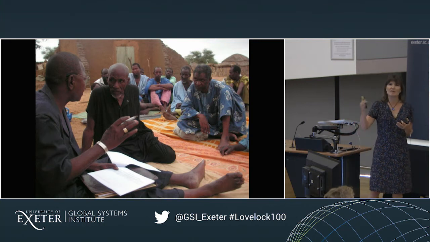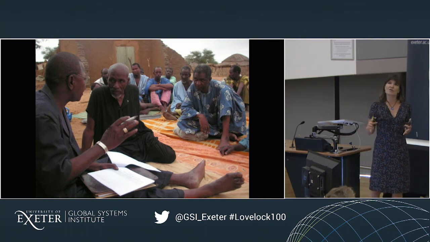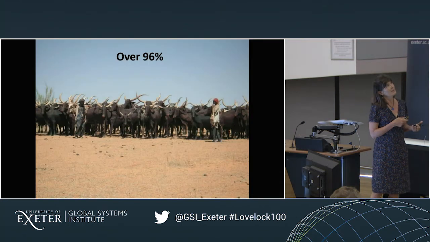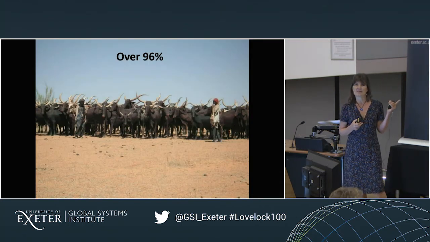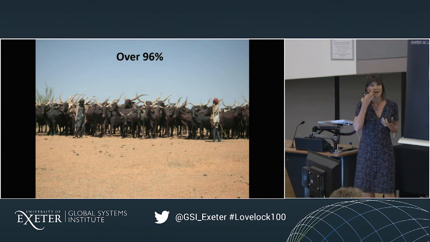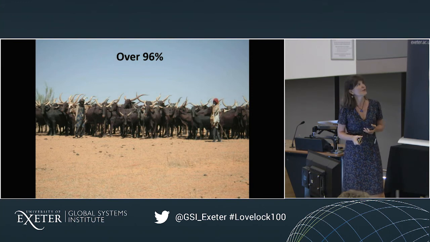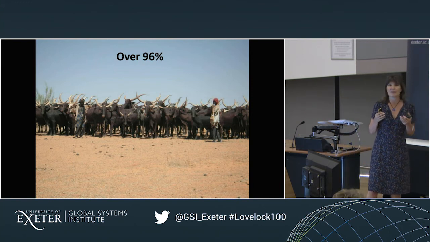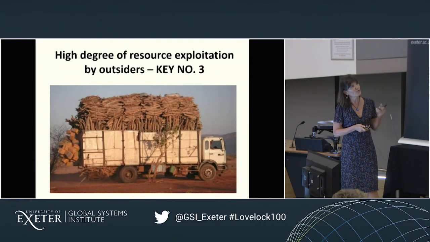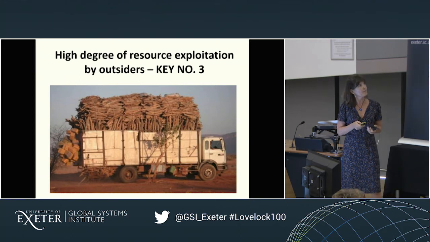So this is my colleague here, the sociologist. We did a study of all the people living around this lake, and we got a shock, because we had assumed that the increasing numbers of cattle and increasing numbers of people around this lake were directly correlated. But actually, over 96% of the cattle using that lake didn't belong to the local people. They belonged to wealthy urban populations, commercial herd owners, who were hiring impoverished herders and sending them out into wilder places to find pasture. So the problem was actually quite different to what we had assumed with a conservation scientist approach. There were also lots of other impacts of the urban centres, hundreds of kilometres away, on this area. So that was the key number three.